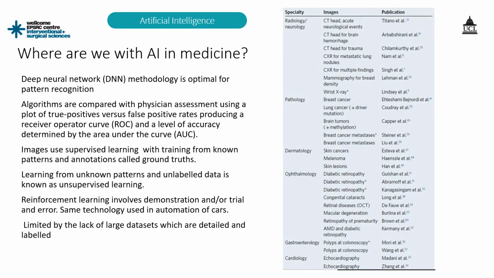AI in medicine is nothing new. We in surgery, as usual, are running behind our medical colleagues. Here are some of the examples in the literature across radiology, pathology, dermatology, ophthalmology, and other aspects of medicine. But in effect, what we're using is complex statistics and data analysis to allow predictions of what may or may not happen in the future. So this is what we've done before with predictive statistics, and we've used nomograms, for example, within this context.